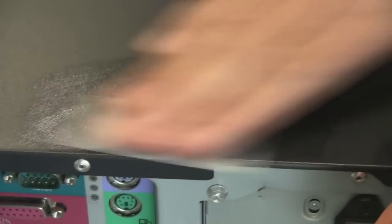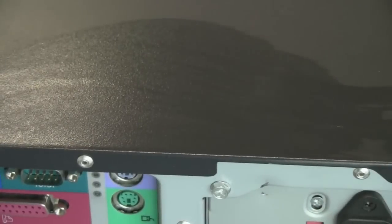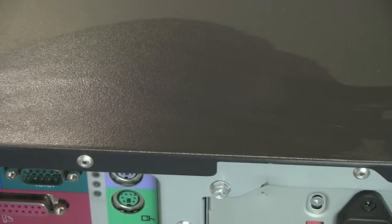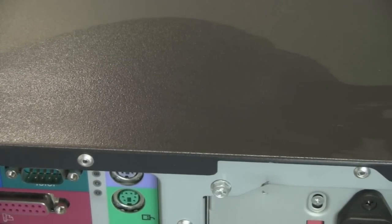Let's talk for a moment about painted metal surfaces. When you glue to a painted surface, you're gluing to the paint, not to the metal underneath it. So the bond is only as strong as the bond of the paint to the metal. In the most critical applications, scuffing the paint with some sandpaper, or even sanding part of it down to bare metal, will give you the strongest possible bond.